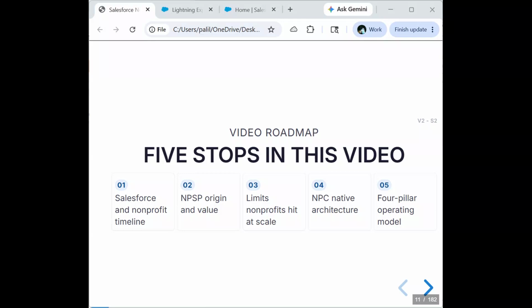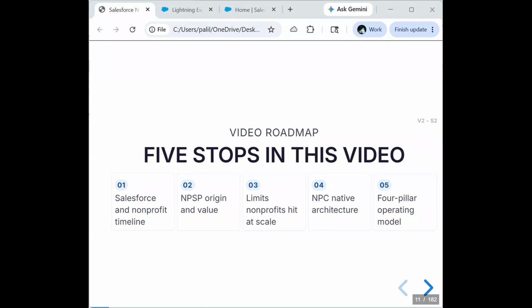In 2001, Salesforce.org was created as a dedicated arm of the company focused exclusively on the nonprofit and education sector. This was important because nonprofits had very different needs from the corporate customer.